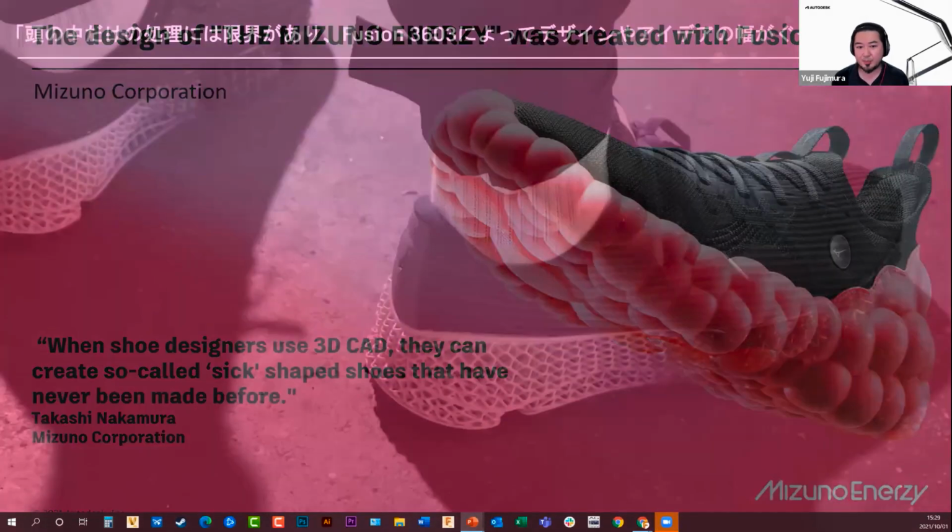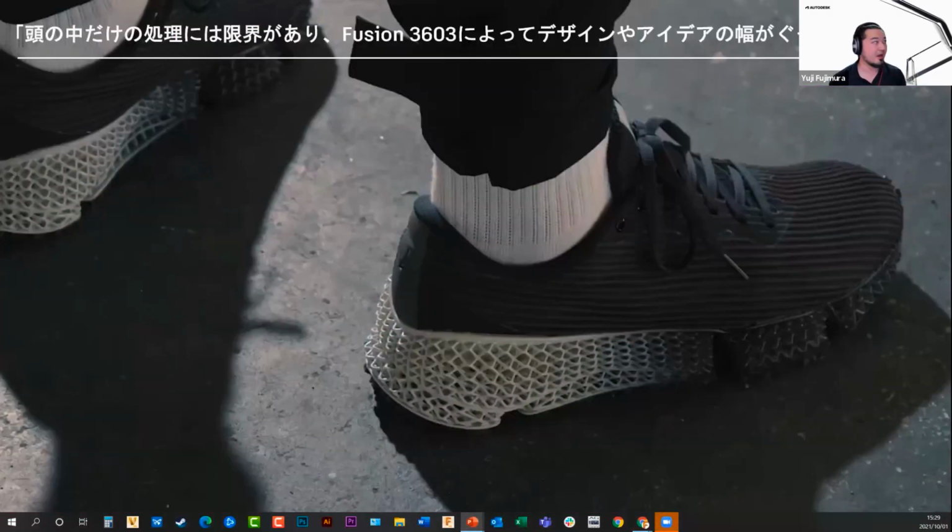This is the 3D printed sole shoes. I also have it somewhere there. Yeah, right there. It's also very unique. This wasn't possible maybe 20 years ago, but now with additive manufacturing technology, it became possible. But to use even 3D printing technology, you need 3D data. And so products like Fusion 360 or Netfabb, and maybe sometimes Dynamo Studio, Autodesk has some of these generative design technologies. I think it might be worth trying these new technologies for your project.